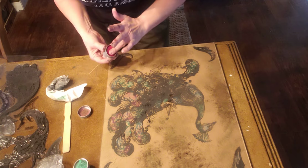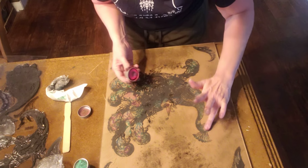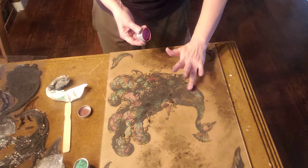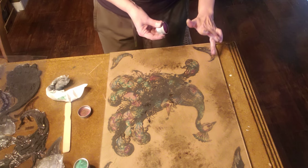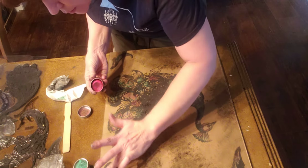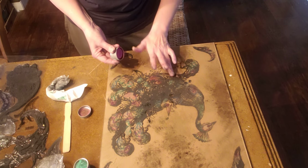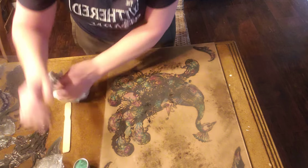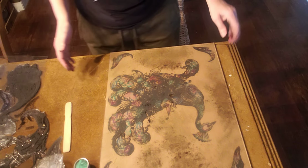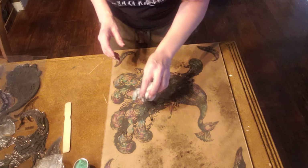Hold it up and show you guys before I do the next step, just so you can see that there is a little bit of color in here. And I'm hoping it shows up. If it does, that opens up another world. Okay, I think that's good. I'm going to hold this up, and then I'm going to turn my air vacuum thing on so we can do the metallic. Actually, I'll just drop some water on there. Okay.